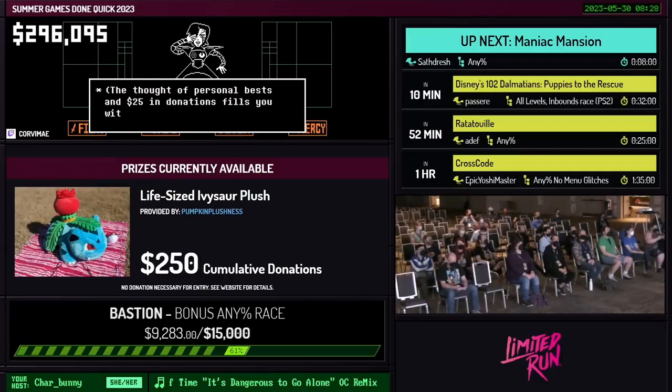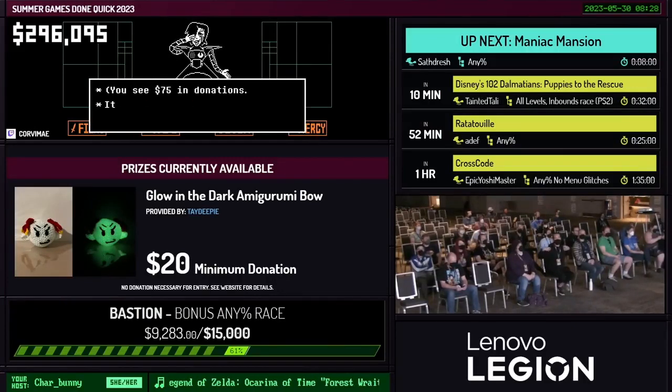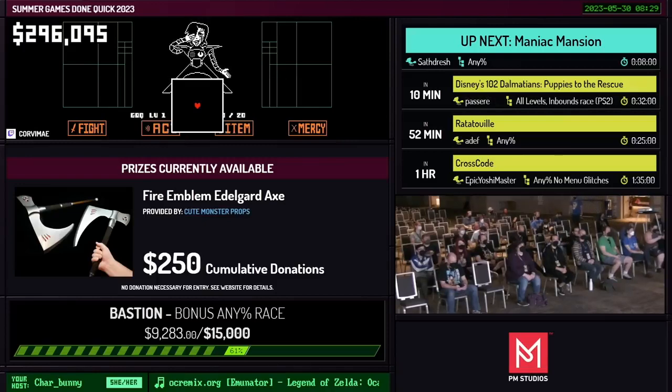We have $50 from Eric's33, who says, enjoyed the fun G.I. Joe run. I love seeing fun old school games that are new to me. Good luck to all the runners this SGDQ. Well, if you haven't seen Maniac Mansion, speaking of old school games that might be new to a lot of people watching, that's going to be next. That's going to be a fantastic run as well.